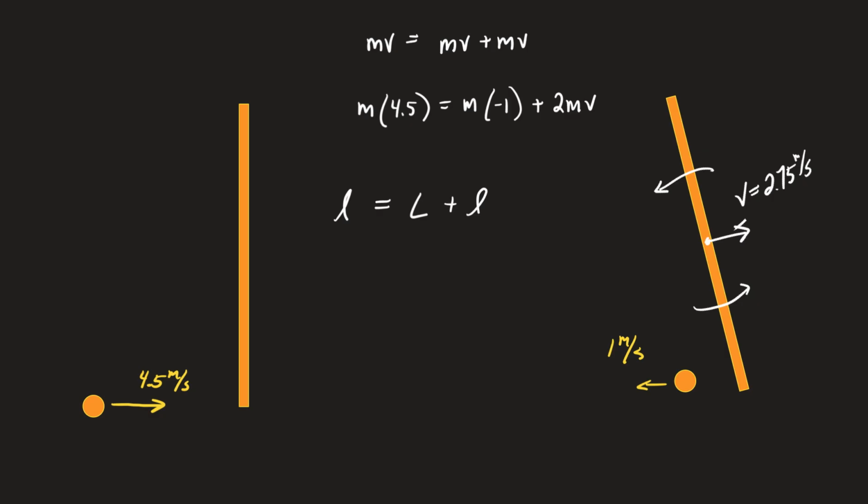But also, you have to keep in mind the pivot point before the collision. This is what's going to be r. Not the length of the bar, but when we calculate the angular momentum of the ball, it's relative to where it's going to rotate after the collision. So when we go to deal with r times mv times the sine of the angle, r is going to be the length of the rod over 2 times m times v.